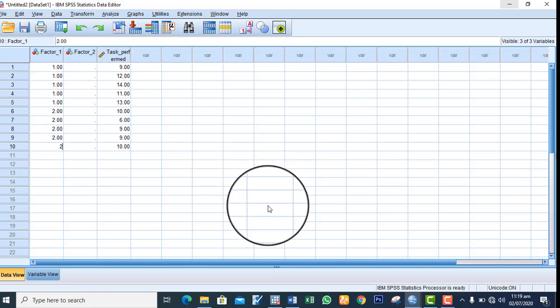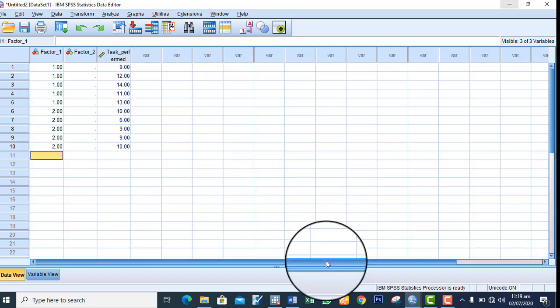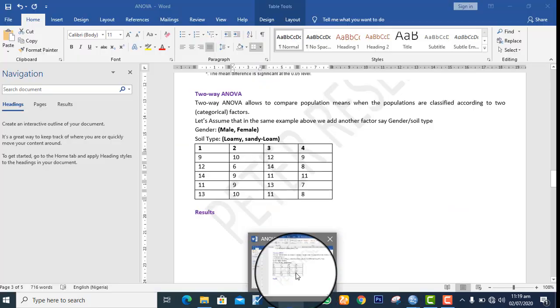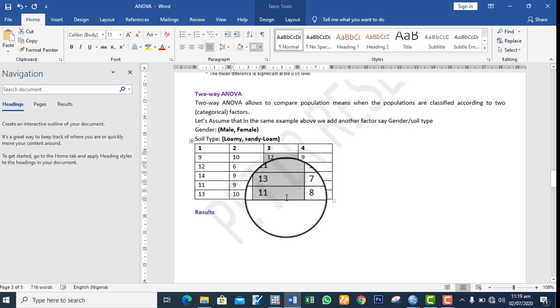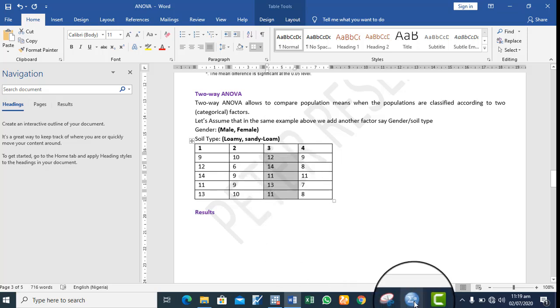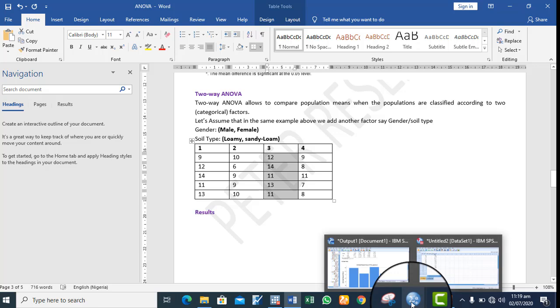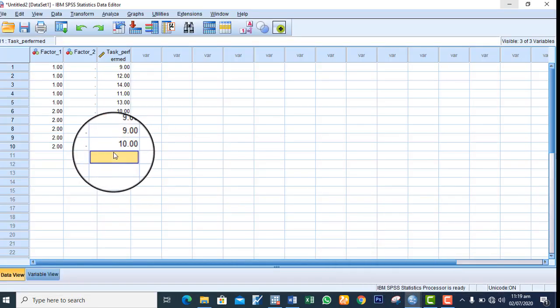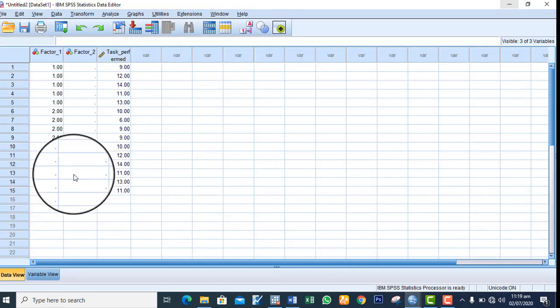So you discover that I'm having each row per participant, so each row per sample point. That is how you want to get a good result. That's the way to enter it.